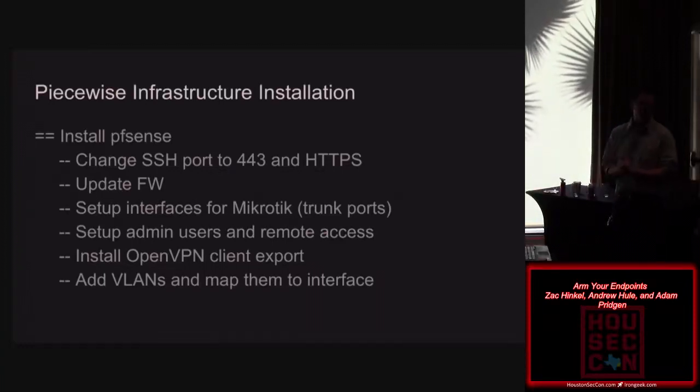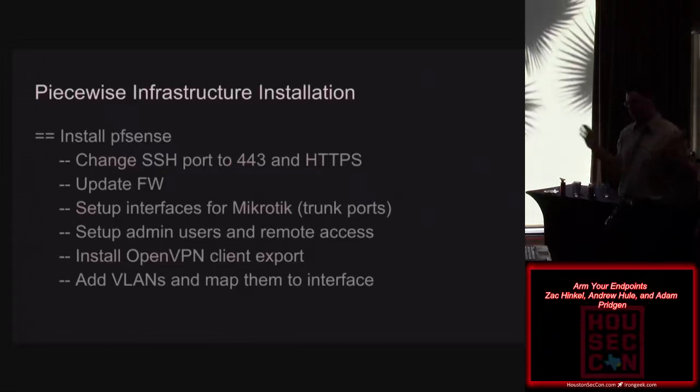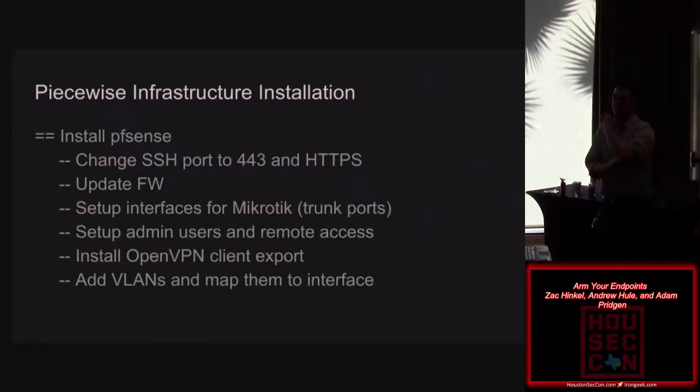But I digress. The great thing here is it takes 10 minutes. You have remote access, and you can VPN into your home, and it's awesome. You can't do that with any other device that I know of, like COTS at Best Buy. Anyway, that's not what I meant to say, but that was my thought.